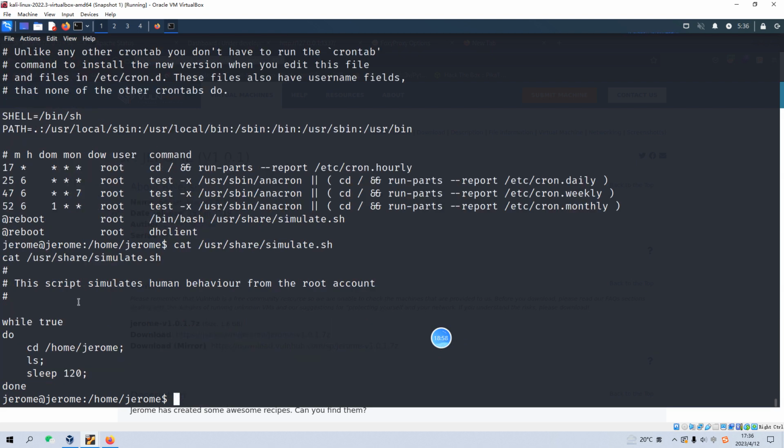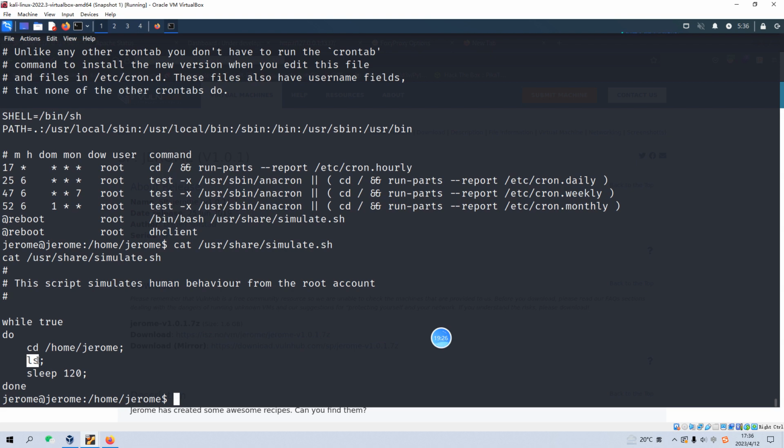So this script does some loop, and in one loop it will cd to the home directory of Jerome, list the content and sleep 2 minutes. As I think you can notice, this command doesn't use the absolute path.